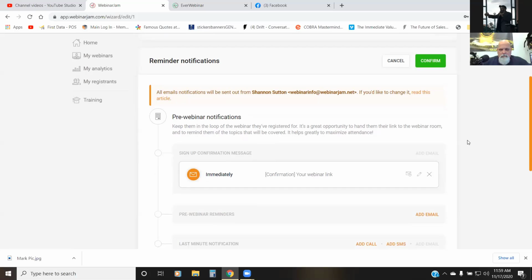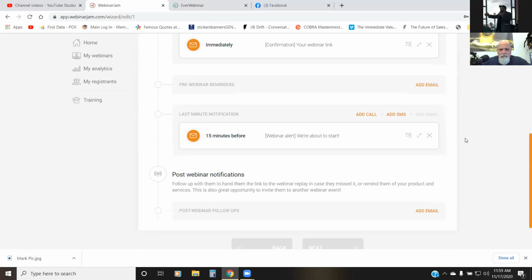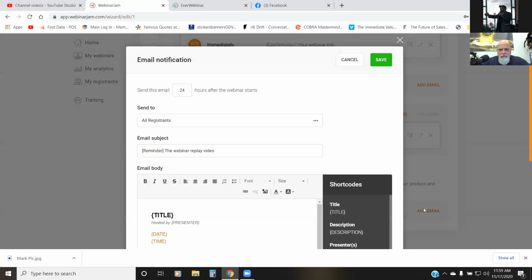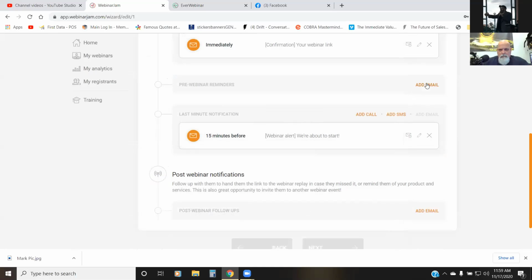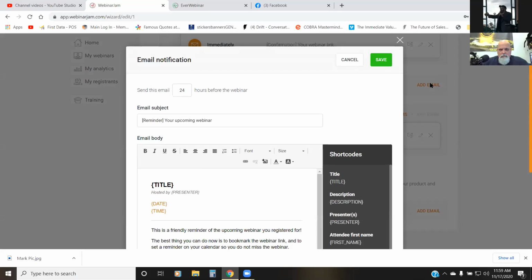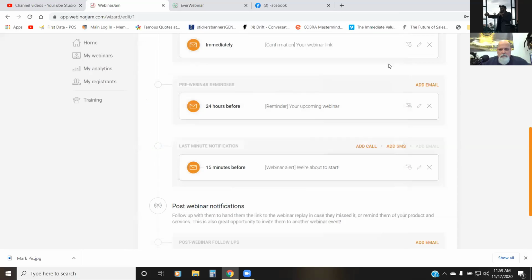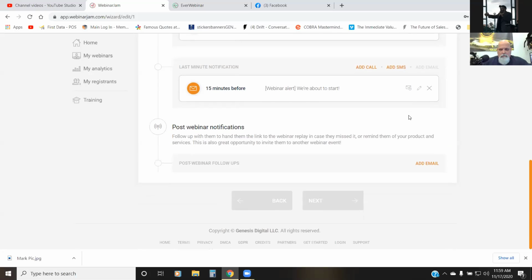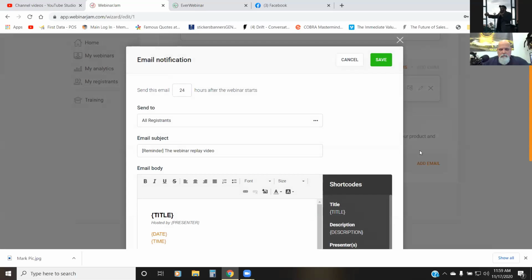Let's add another email down below. So see on the right-hand side, nope, hit cancel here. It's going to be the same button, just higher up. Yep, that one. Good, and just hit save. We can always optimize the emails once we have data, okay? We just want to get it live. So down below, post webinar notifications, you do want to add an email that has a follow-up email for a replay in case they ever want to access it again. So just hit save there.